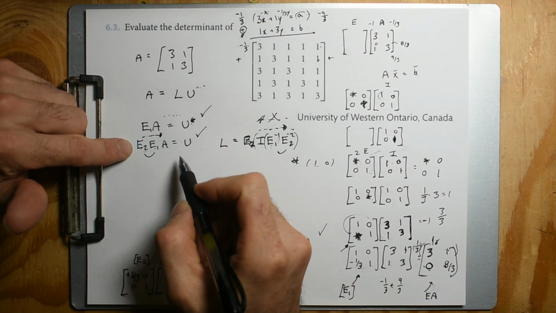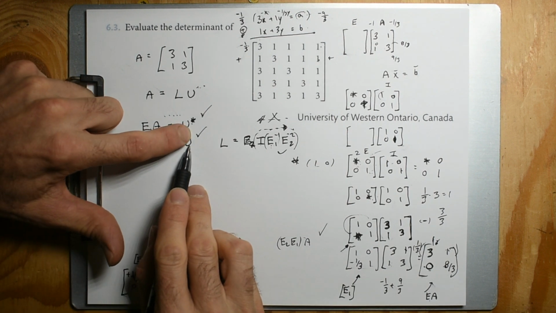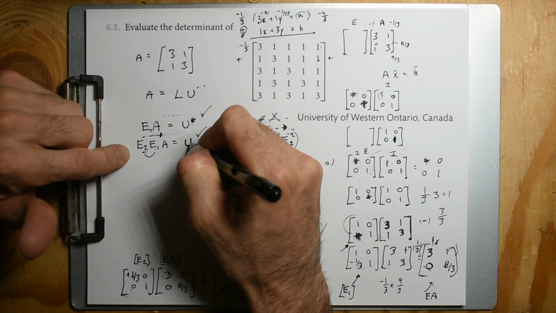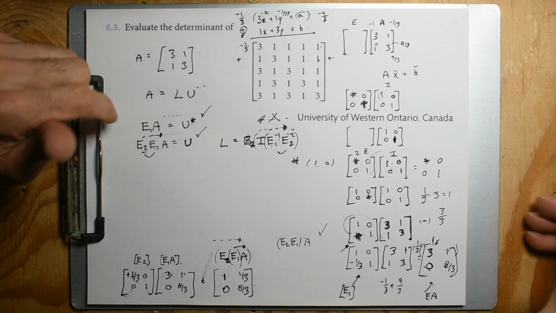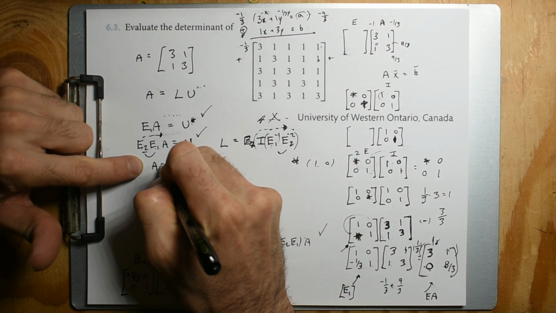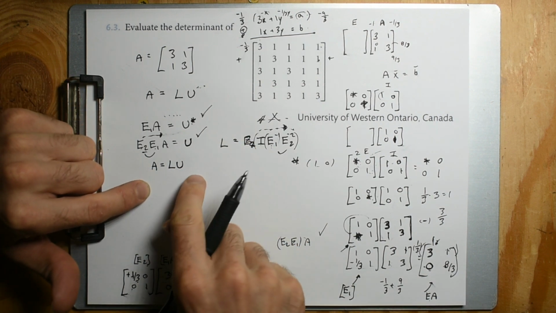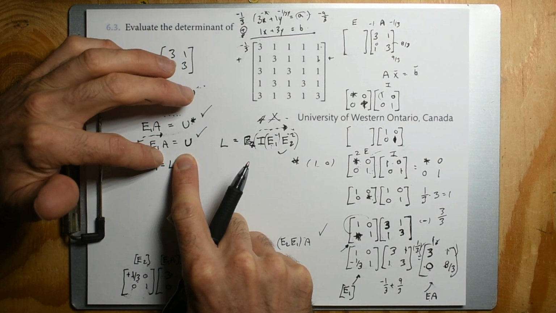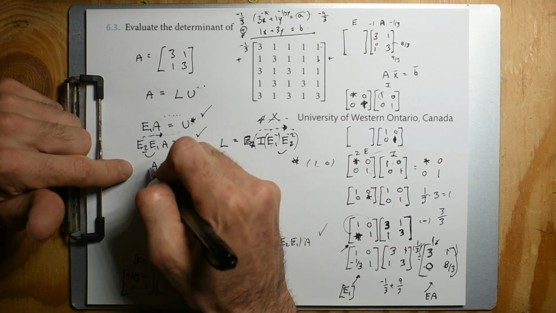So now we for sure have E2, E1, A is equal to U. And I always maybe get stumped on how to set up the proof, but we'll do it. Because I always write down, what's our objective? Our objective is to get A as some lower times upper. And we know that if we build an upper, there has to be a matrix multiplied by that upper to get A. You know what I mean?